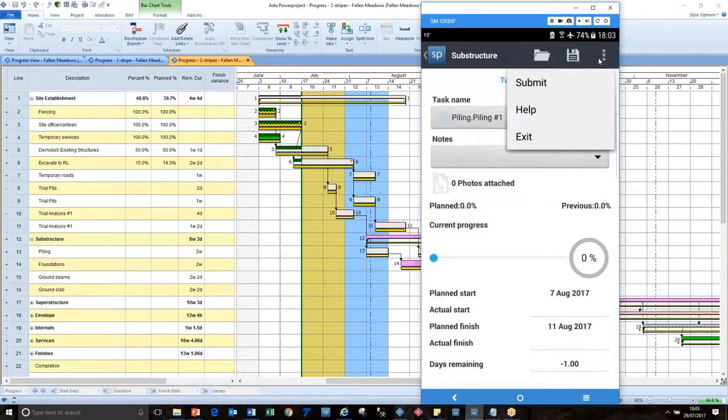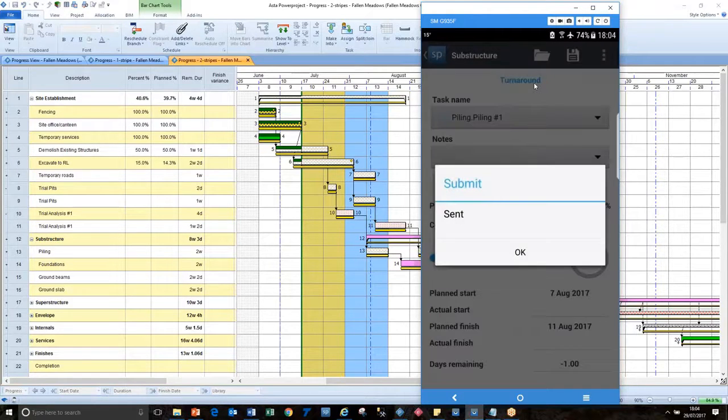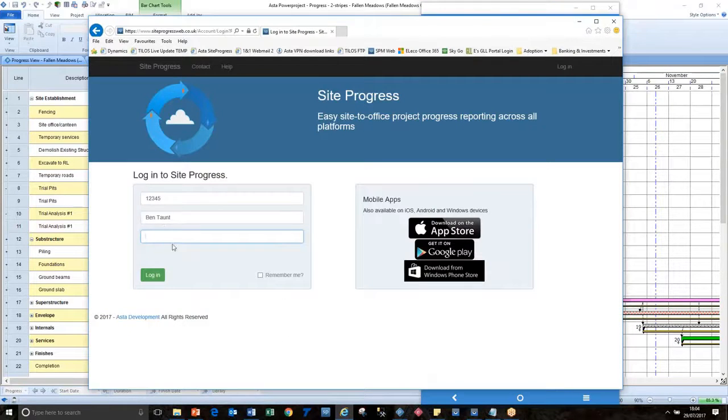I click on the three little dots here, though it is different in the Windows app and the iPhone app. There's a little cloud with an up arrow, and you click on submit, and you need internet connection at this time, and that's going to go back from this phone to the cloud at the center. So I've only got one project in my list at this time. But of course, if you remember, Ben was also involved in that project. He had a task to do. So I'm going to log in as Ben on the website here.